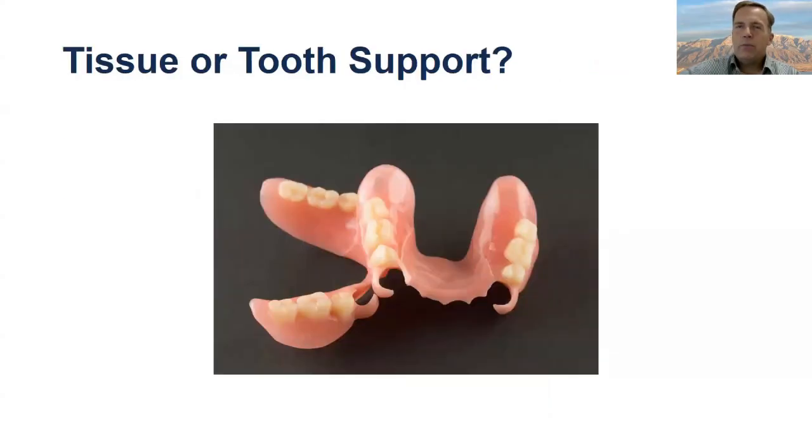So one of the big issues with materials is whether a partial is going to be tooth-borne or tissue-borne. A lot of the designs we're going to talk about wind up being tissue-borne. And the challenge with these, as you know, is that we're pushing on the bone through the tissue, and over time, we're going to tend to get hard and soft tissue resorption. So we need to talk to our patients about that, and we just need to be aware of it. If we look at a case and we're like, I need tooth support on this, it's going to limit the restorative, the prosthetic options that you have. And we'll talk about that as we go along.